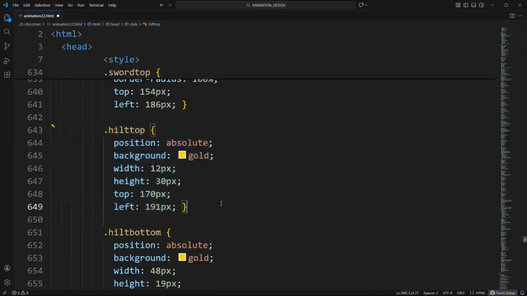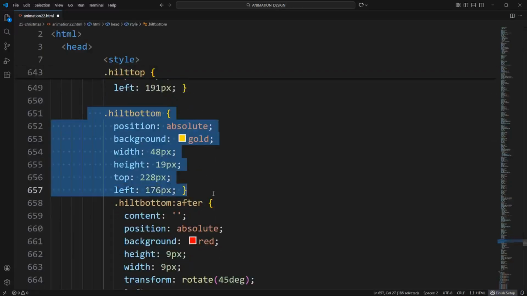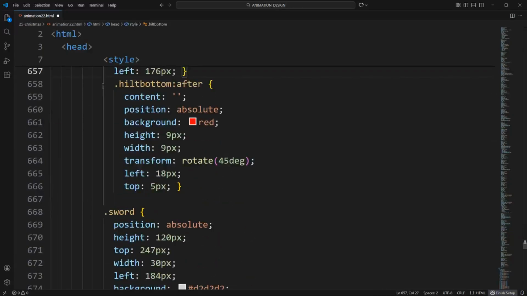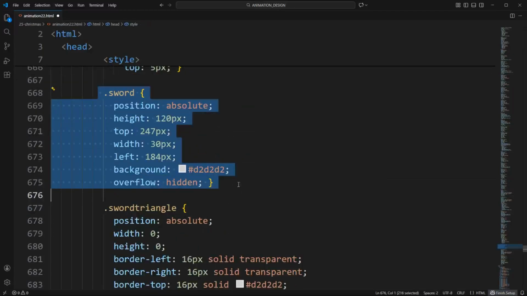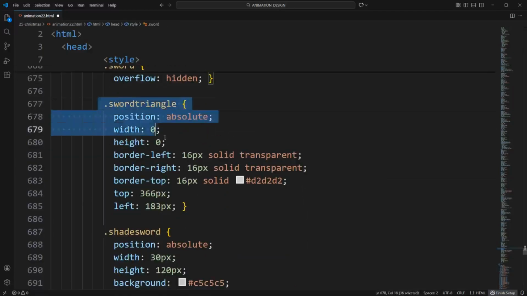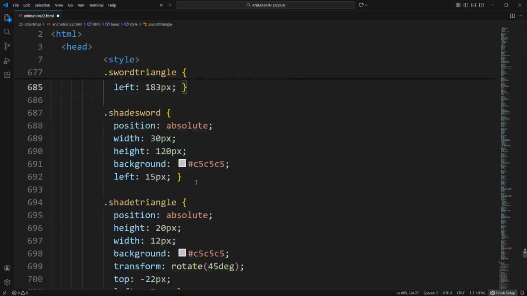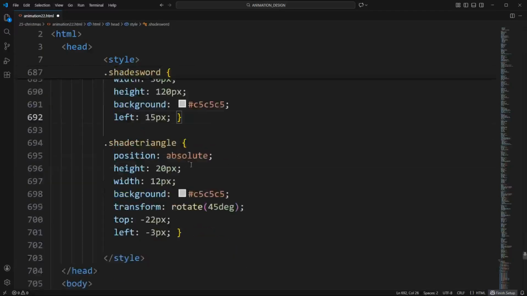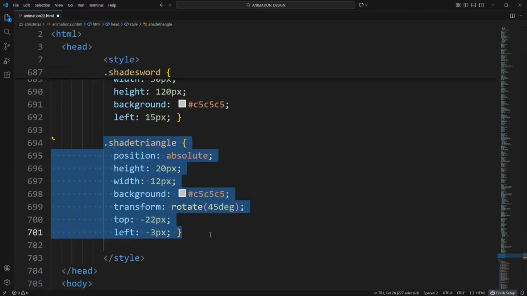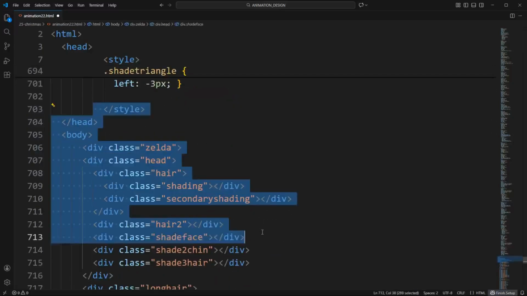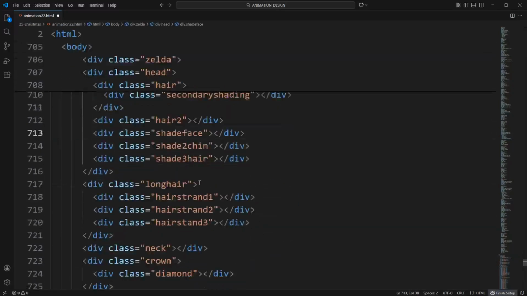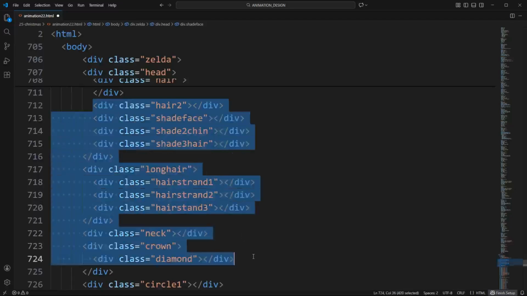Throughout the code, z-index is used extensively, often with negative values to control which parts appear in front or behind others, mimicking real-world layering like hair over face or arms behind the torso. Transforms such as rotate are heavily relied upon to avoid rigid, boxy shapes and instead create organic angles for hair strands, eyes, eyebrows, arms, and accessories.